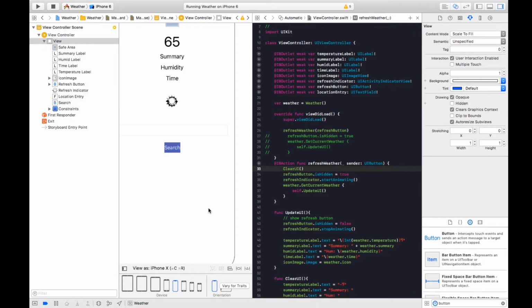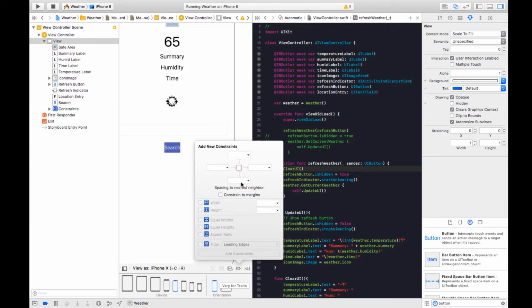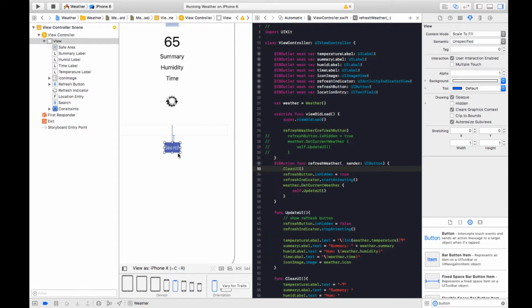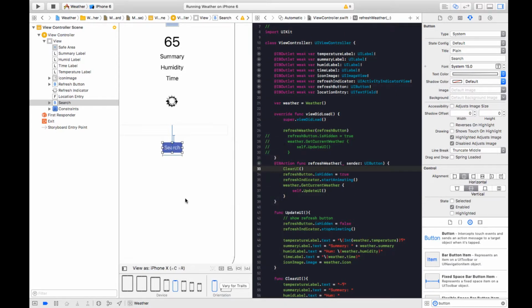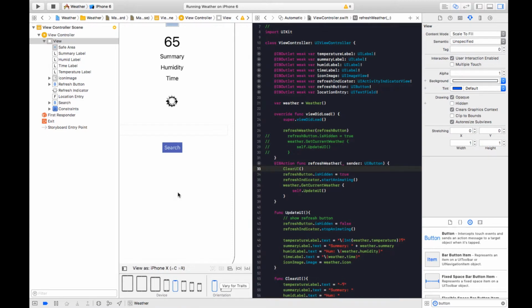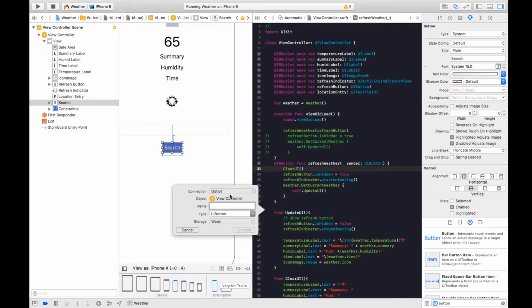I don't like when the edges are too tight. So let's give this an extra little bit of width. Just little things that I've gotten accustomed to. And then, here, we'll do this here. Again, remember we need an action. We don't technically need this, but we're going to do it anyways. Say search pressed.